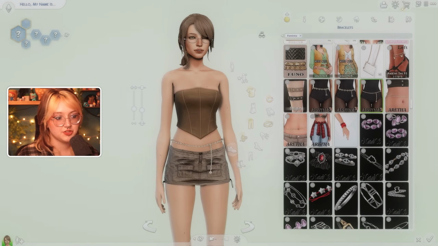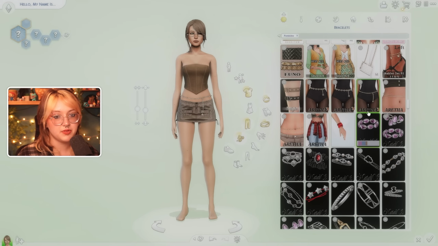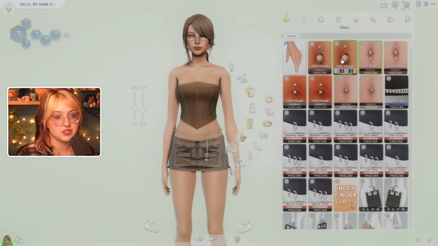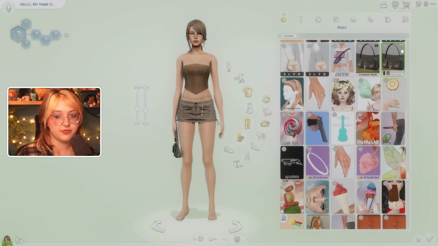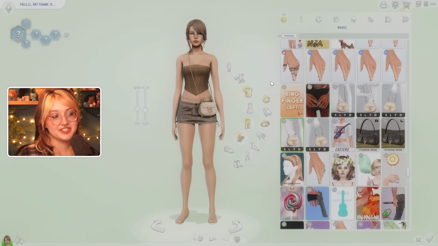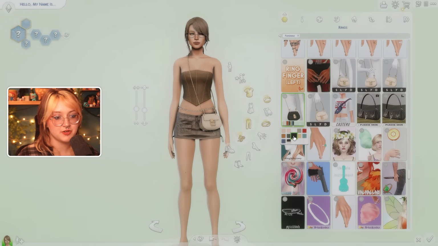Like I may give her this little chain around her waist like that, and that is by Aretha B. I also love giving my Sims belly button piercings. Can't see it on this Sim, unfortunately, but this is by Praline Sims. She's kind of giving the one from Final Destination 5 who gets laser eye surgery and everything, which, by the way, as someone with glasses, has made me never want to get laser eye surgery.